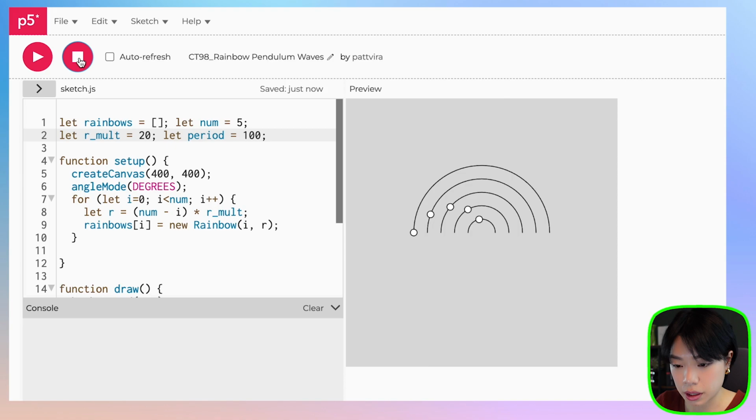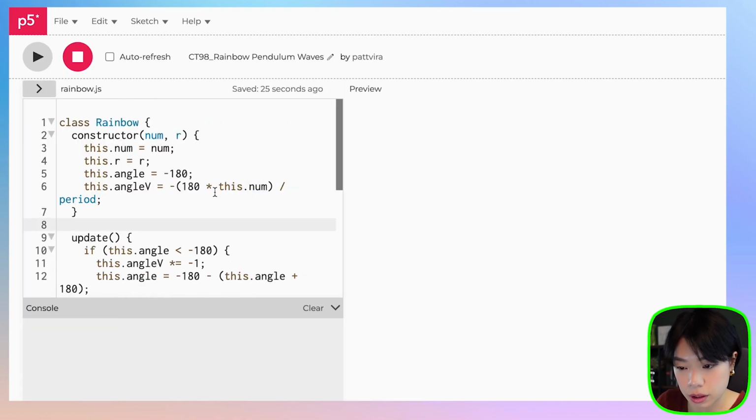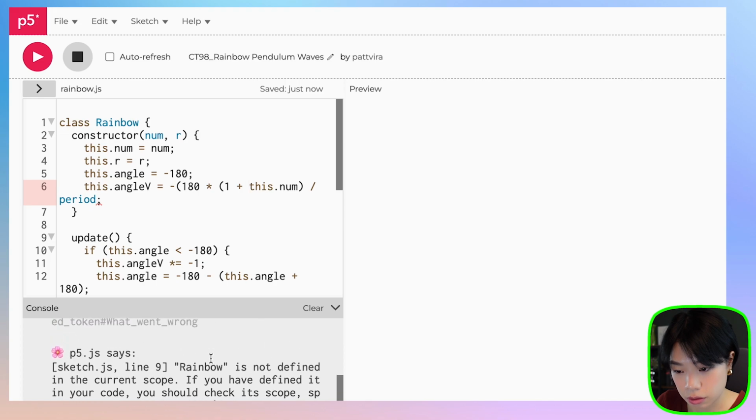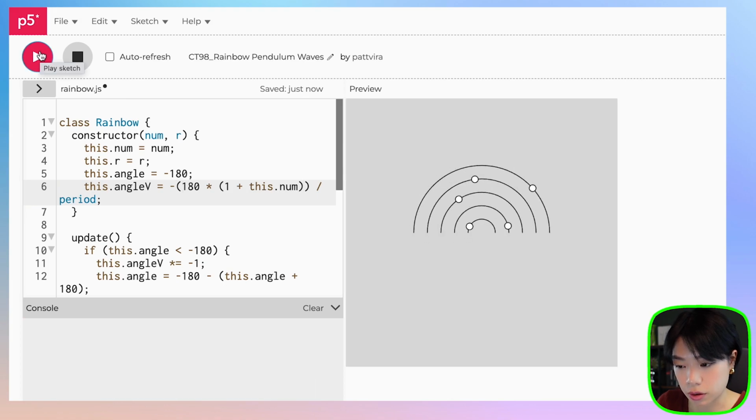And that is because we put this dot num here, and num, the initial one, equals to 0, right? So we want to also add 1 here. And rainbow is not defined. Oh, all right, so now everything moves.